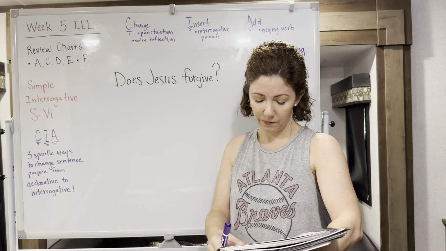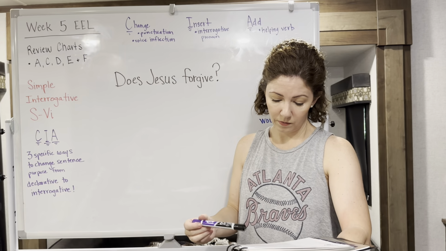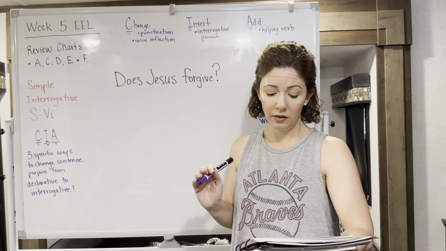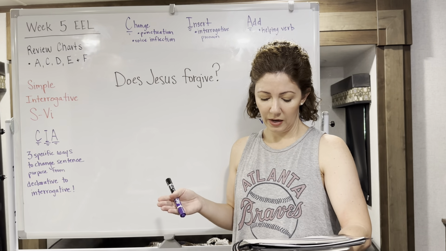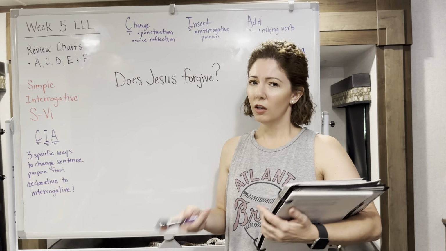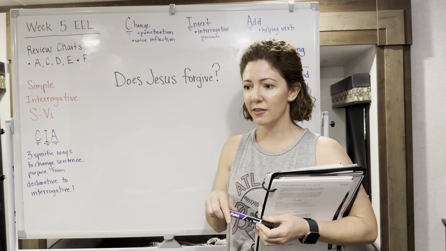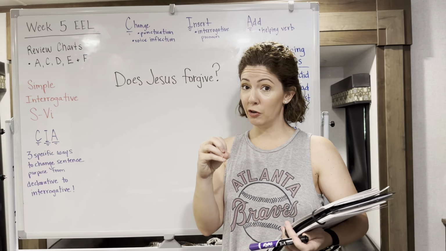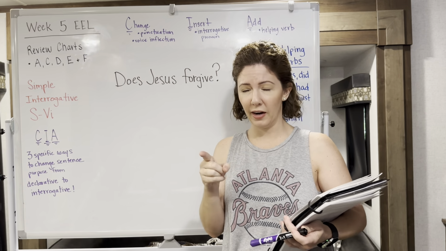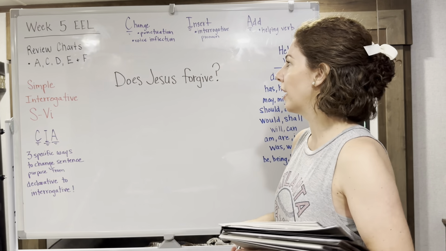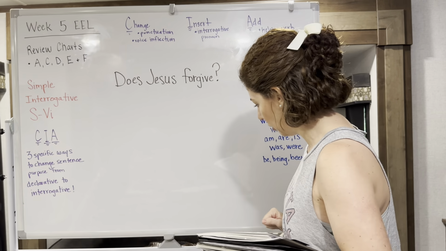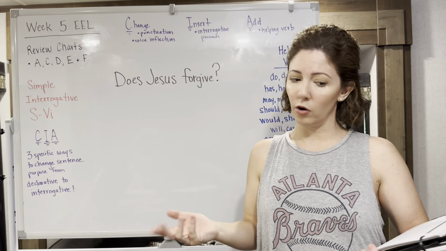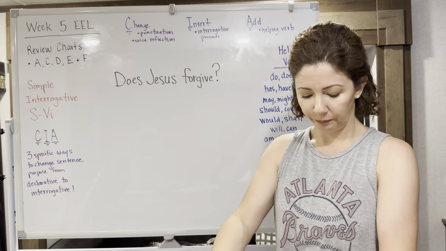Let's see. We're going to look at diagramming, because in diagramming these, there are a couple of little differences too. We had some differences, you may remember, with our imperative purpose and our implied you, our invisible subject that we knew was there. So that was a little bit different for our diagramming. And this one's going to have some differences too. We'll go ahead and start with "Does Jesus forgive," since it's already up on the board.